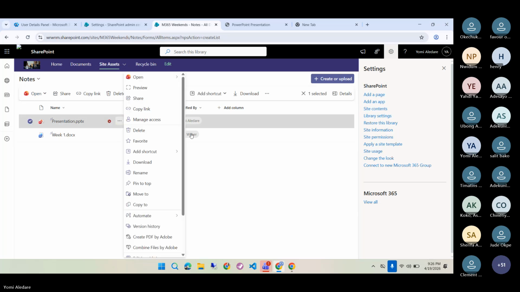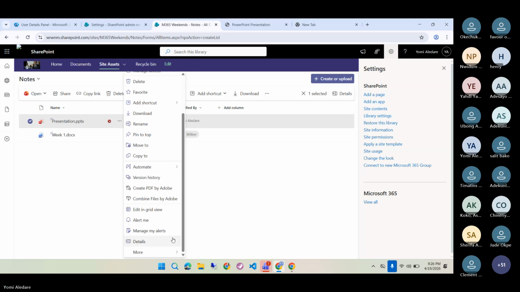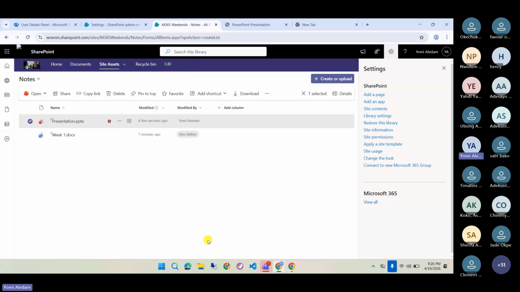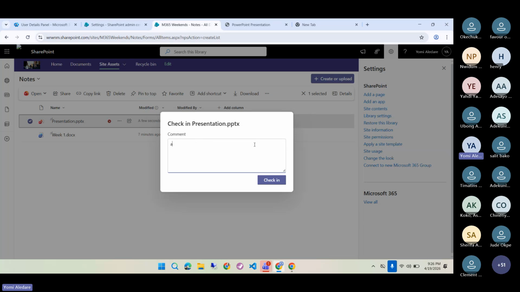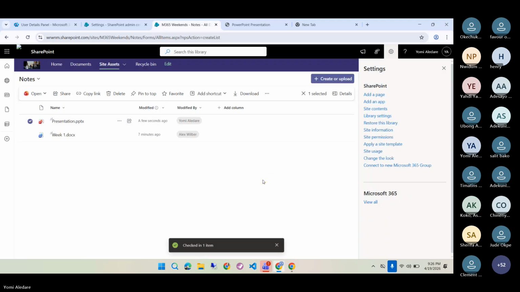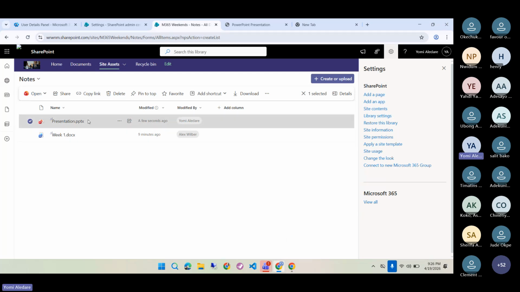So let's check in the document now, sorry, check-in. So added more slides. Okay. At this point we can just look at the recycle bin, so we can take Q&A. This document has been checked in now, so it's no longer locked.